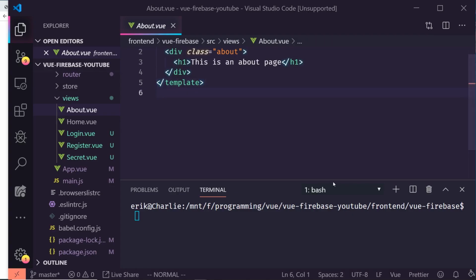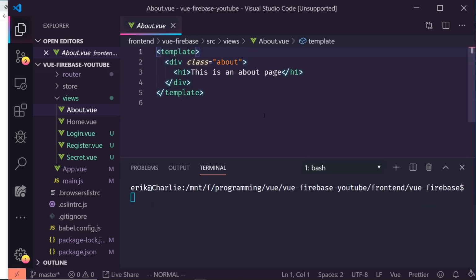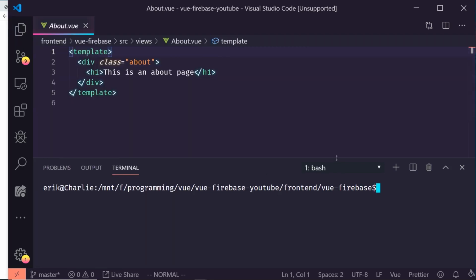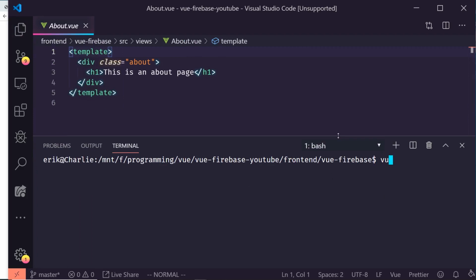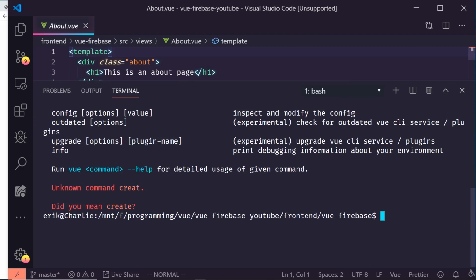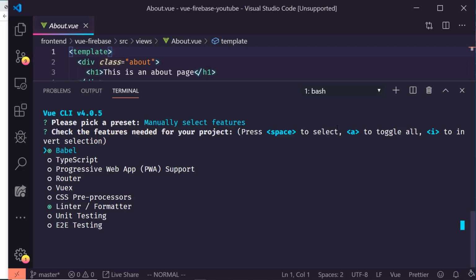Now, if you start an app from scratch, what typically happens is you are going to get the option to add tests. So I'm going to just show you guys real quickly. If I do vue create, and I'll call it test, and I won't actually create this. It's going to give you this command line interface to create your basic app right here. It's going to ask you some defaults. So I'm going to manually select features.